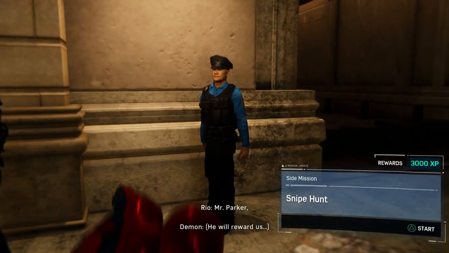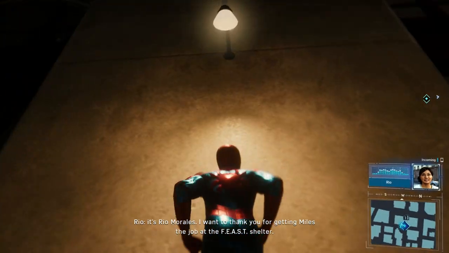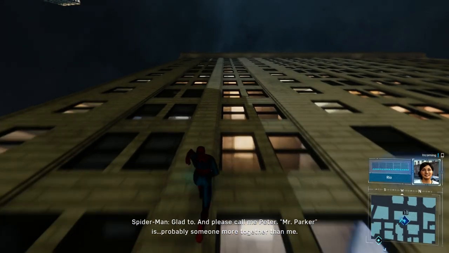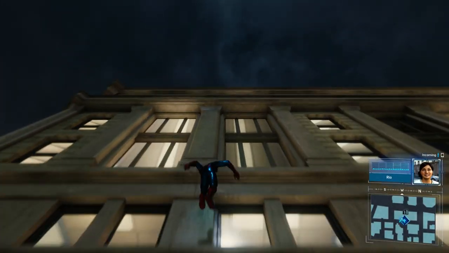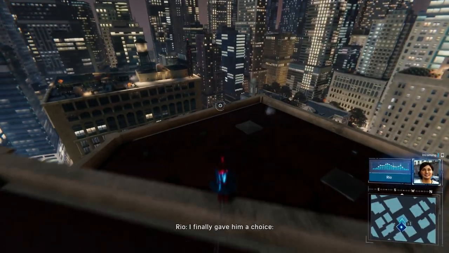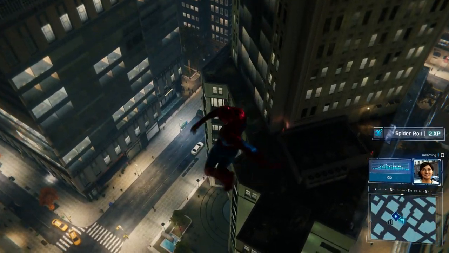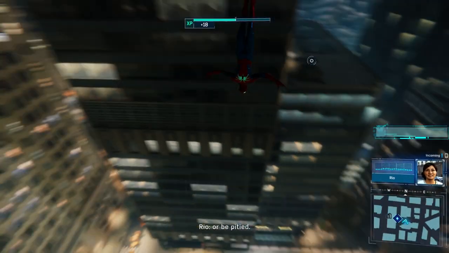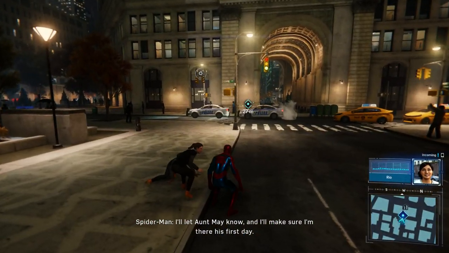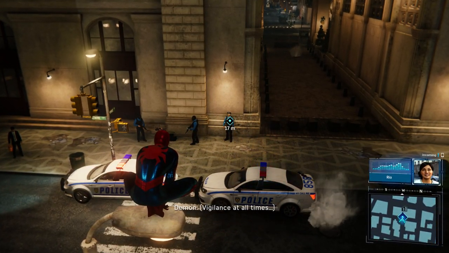Hello? Mr. Parker? It's Dario Morales. I want to thank you for getting Miles the job at the feast shelter. Glad to. And please, call me Peter. Mr. Parker is probably someone more together than me. I should tell you, he has reservations. I finally gave him a choice. This or more therapy. He needs this. He just hates to feel like a victim or be pitied. Gotcha. I'm the same way. I'll let Aunt May know. And I'll make sure I'm there his first day. Thank you again. This means a lot to both of us.